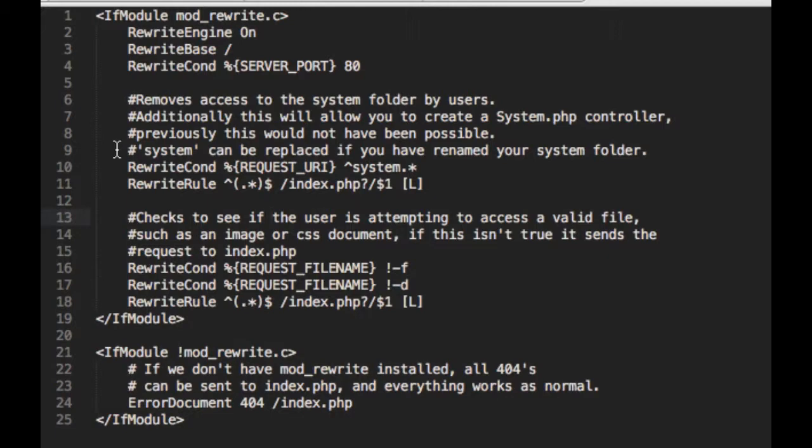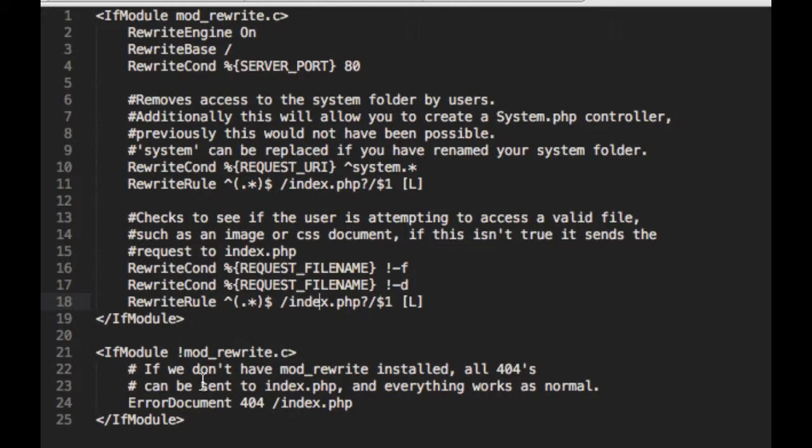We've got a rule here that stops access to the system directory altogether. Any attempt to access system will redirect straight to the root of the application, the index.php page, and equally any attempts to access an individual resource such as an image, CSS document or a JavaScript file will also redirect to index.php.